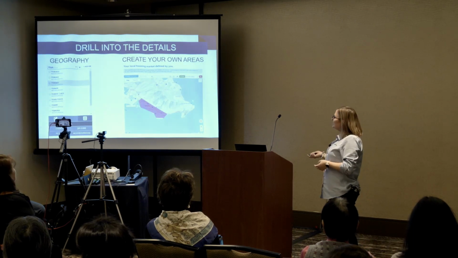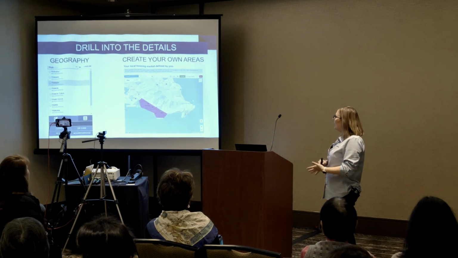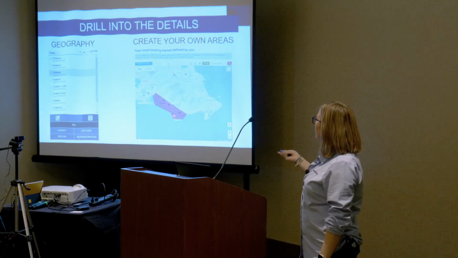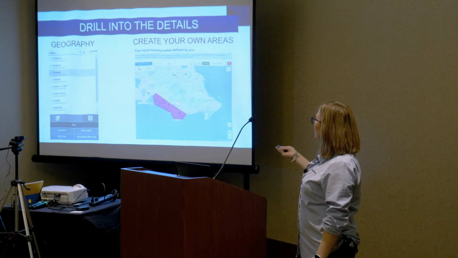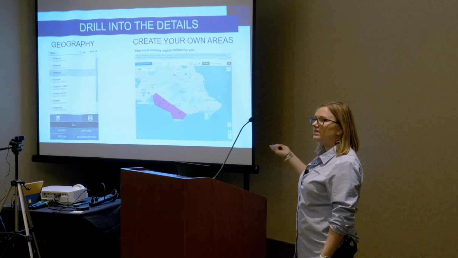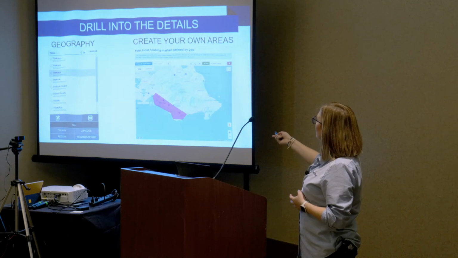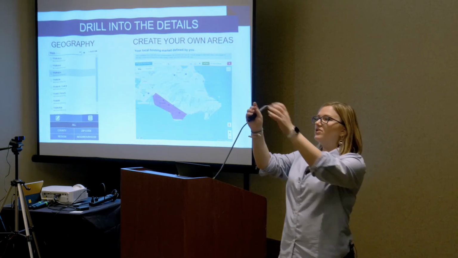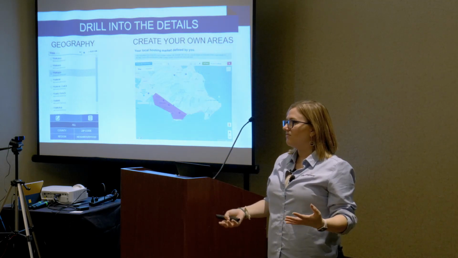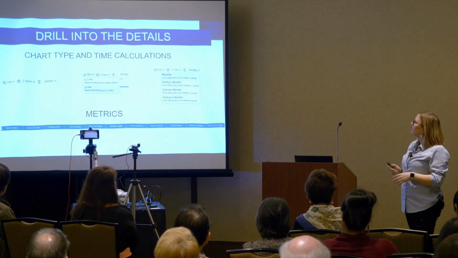What we have found out since it's a day one release is that for some reason our save function is not working on my demo account right now, but I'll still show you how to make them. I'm staying in Waikiki, as we all are right now, so I just made a little polygon search here, and that would be exactly where it would pull data from. You can also do circles, as you see here, so if you have a specific home and you want to do an exact 1 mile radius of that home, you can do that and save that. Or if you, well, we'll get into that in a minute.